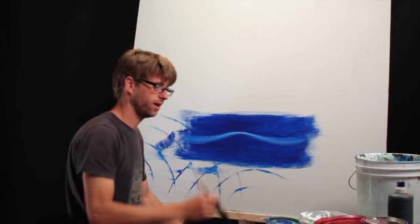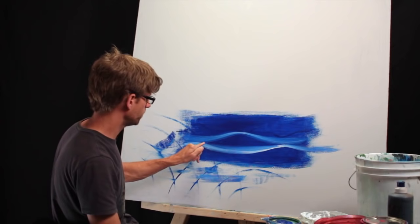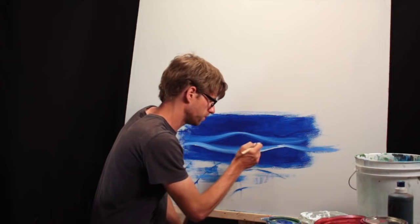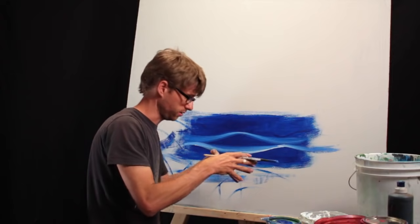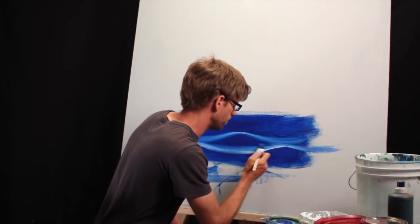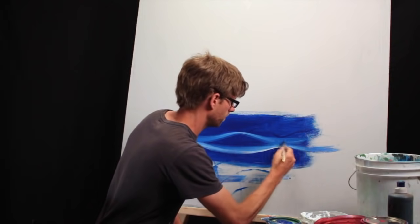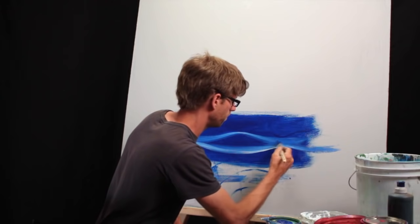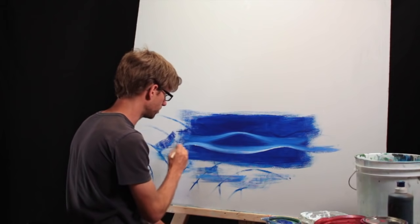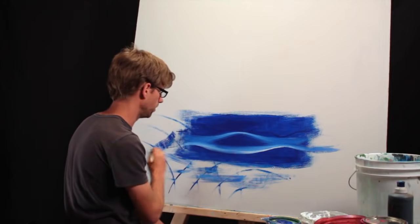Now watch what happens when I have a wave in front of a wave. If this were a small body of water, you probably wouldn't see these real sharp corners because the waves don't have such abrupt changes. All the water has surface tension, so all of the corners are very rounded where the water is trying to even itself out. So it might be more like this if it's on a real small scale, a lot more than if it was on a big scale. You'd have the corners rounded. So I'll just round them by pulling this light color in and losing that sharp corner.